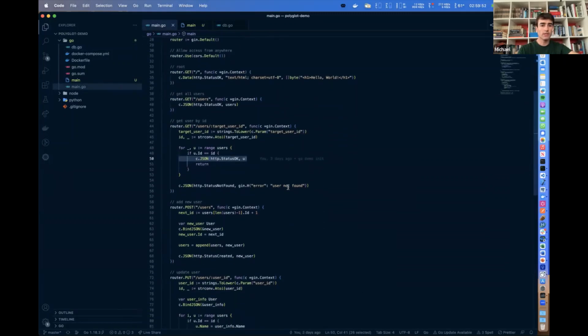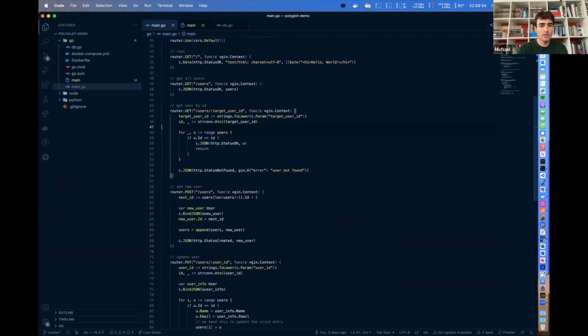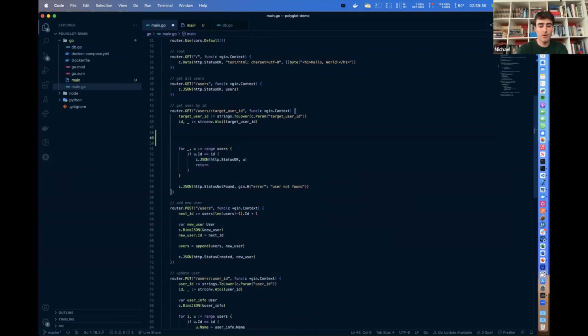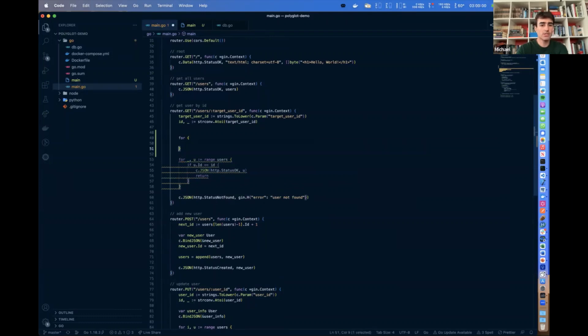Another really cool thing, like I said, I talked about how you could just do a while loop. So you could just do this. There we go. By just doing for, this is the equivalent of a while loop. And immediately you can see that now our IDE is complaining because this code is basically never going to be reached, because we just locked our code in a forever loop.